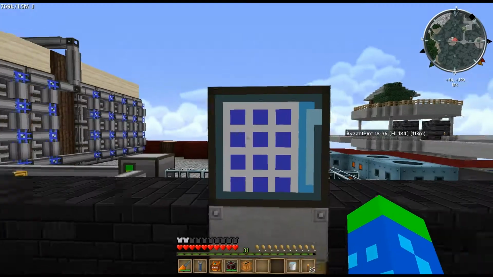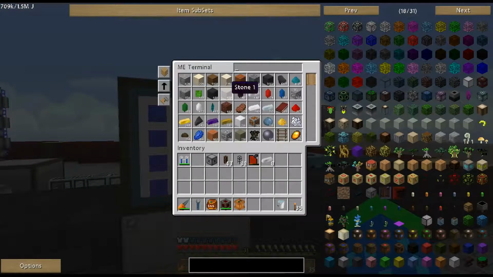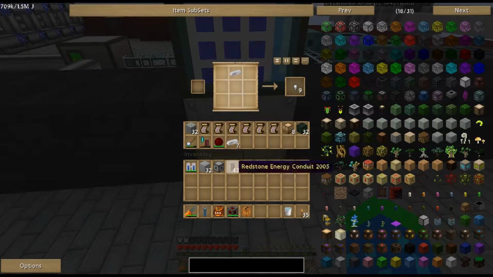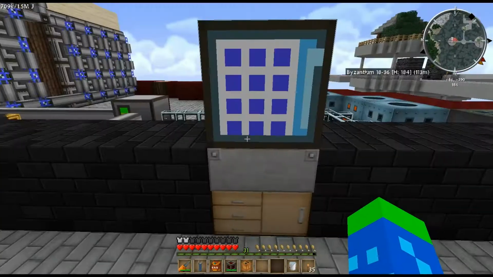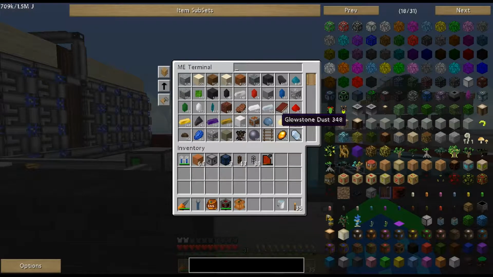Grab myself 8 iron ingots. Double check the recipe again. It is smooth stone, so I want 24 smooth stone. So let's see. Iron ingot on the top. Crafting bench in the middle. Engineering brick in the corners. And smooth stone to fill out the rest of it. And that gives me this fabricator. And I'll give you more of a demonstration of what the fabricator does once I'm ready to start using it.